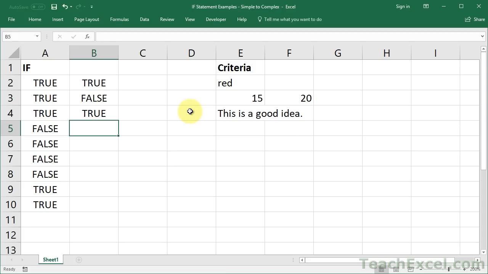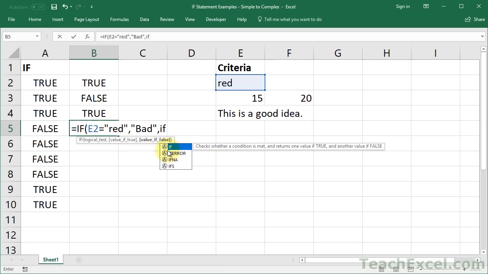There we go. Now let me show you an example of how to nest IF statements. You probably already have the general idea of how to do this right now, and it's not that difficult, it just can get a little confusing. So equals IF. Let's check if this cell equals red. Now the value to return if that cell does equal red is, let's say, bad. However, if it is not red, then let's put our second IF statement. So in the argument for value if false, and you could do this for any one of the arguments, value if true or value if false, it doesn't matter which one, it just has to follow the logic of what you're trying to do. So if E2 equals red, let's output the text bad. If it does not equal red, let's do another check.